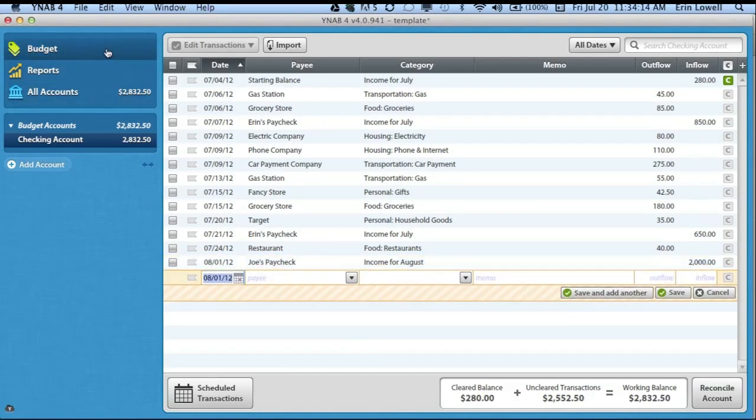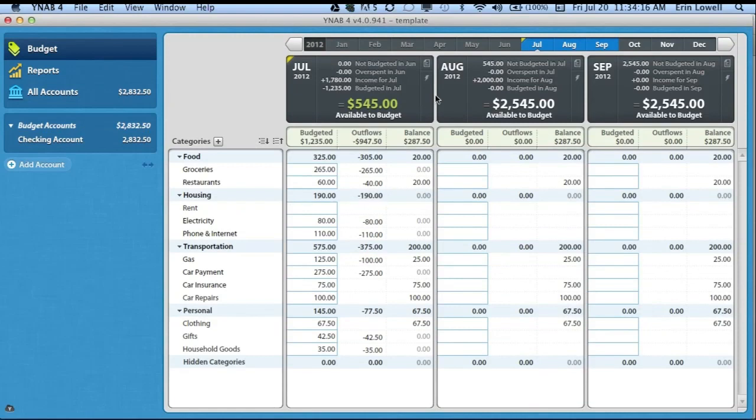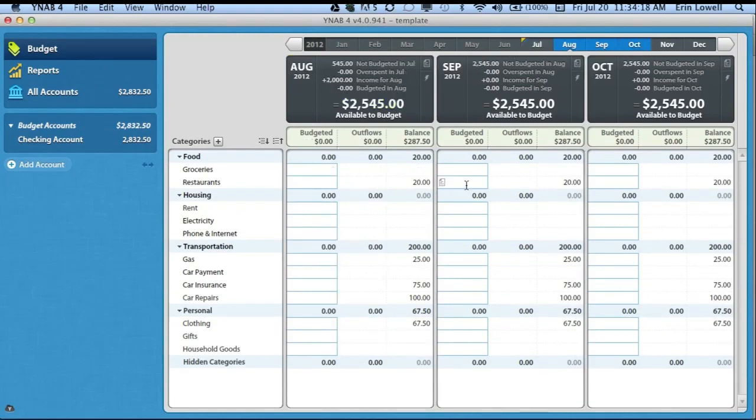So I'm going to go back over here to the budget. And I'm going to make August the first month. And I have to decide what to do with this money. Look what my position is right now. I'm in a significantly better position than I was before. All right. So now I'm going to budget. I'm going to say, all right, well, I do need to pay the rent today. So I'm going to budget for that. What does this money need to do before I am paid again?